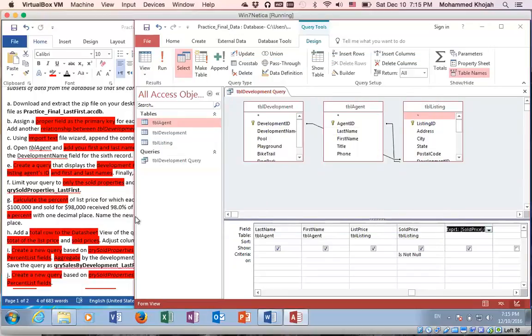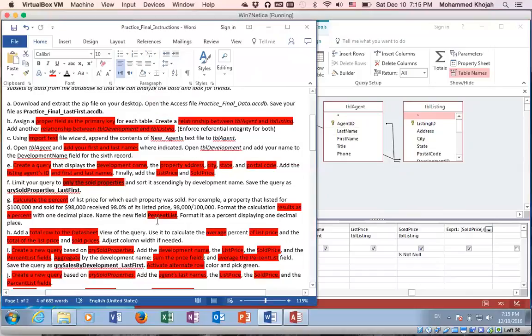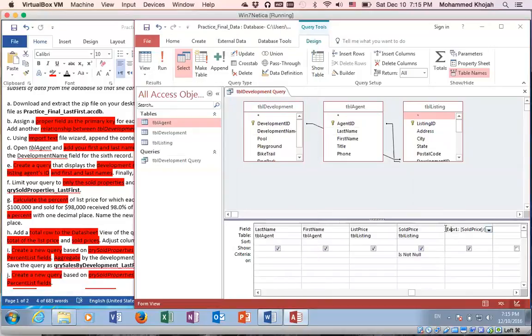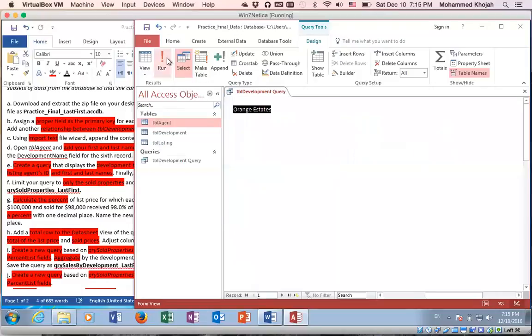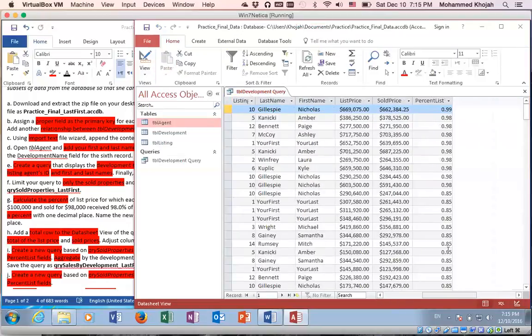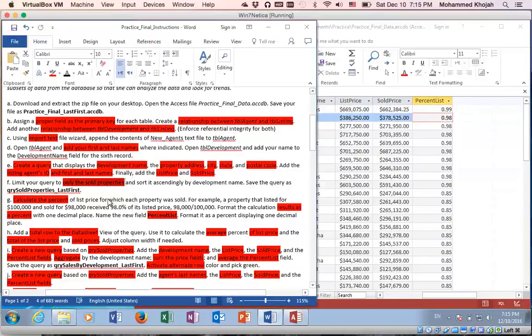Now I have a new field here. I'm going to give it a name of percent list. So this is where you put the name percent list before the colon. And you can see that if you run it, the percentage is like 0.99, okay?